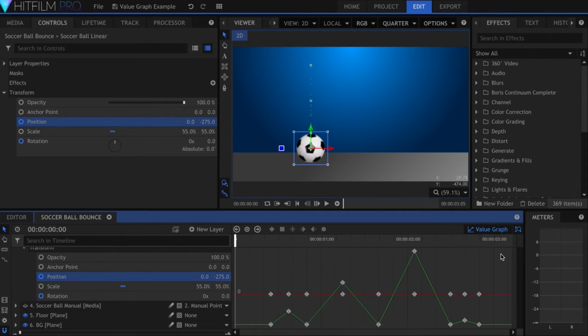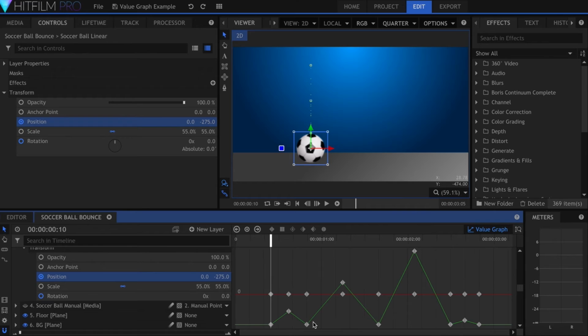But what is this graph telling us? Let's start with the red line, the x position. It's flatlining at 0, which means it doesn't move left or right throughout the entire sequence. This can be a bit confusing, but if I come to this first keyframe and move it up, I'm increasing the x value, which will move it to the right. If I move it down, it'll move left. If I move it left or right, I'm changing the time at which it occurs, just like if I was on the normal timeline.